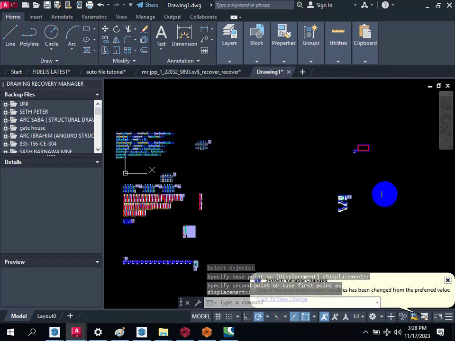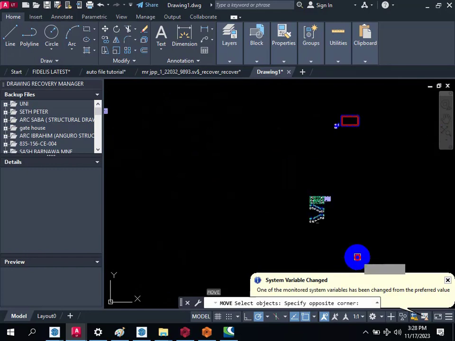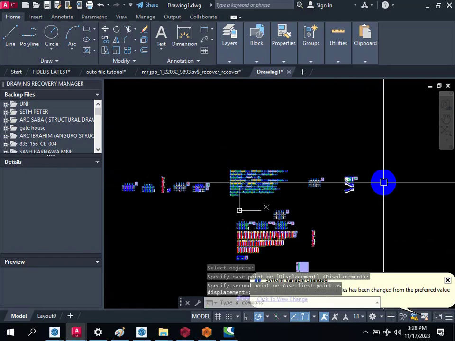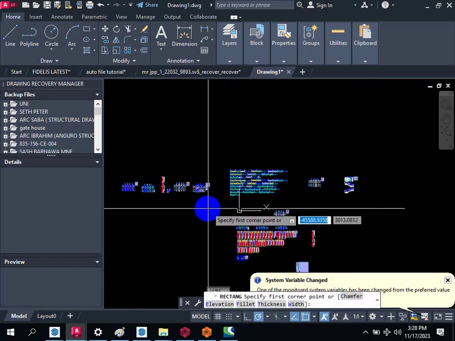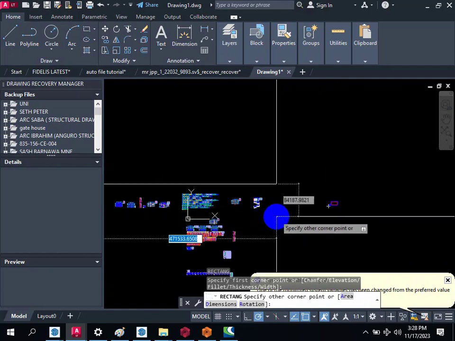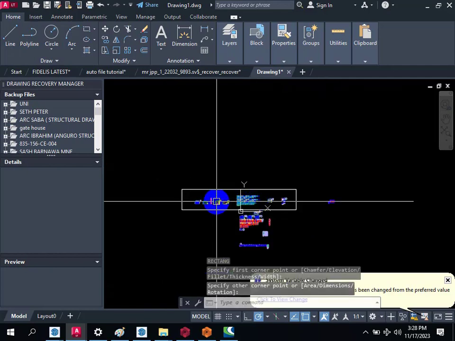Maybe lastly the staircase can come. Just put them in a rectangle like this. So this is basically it.